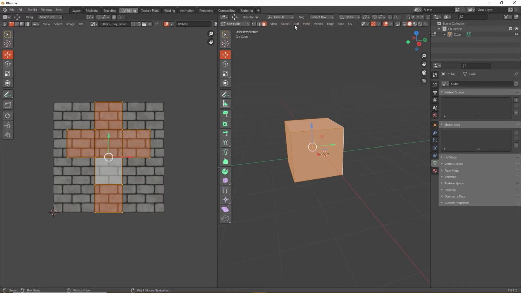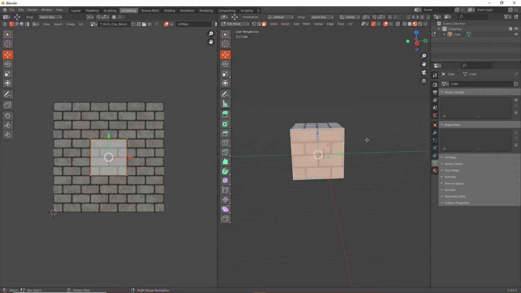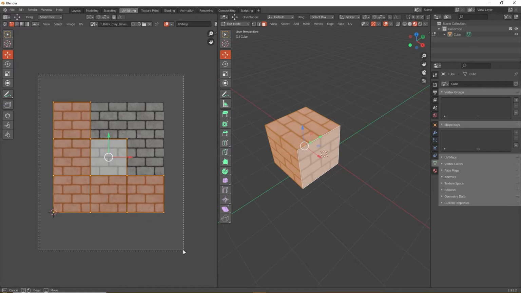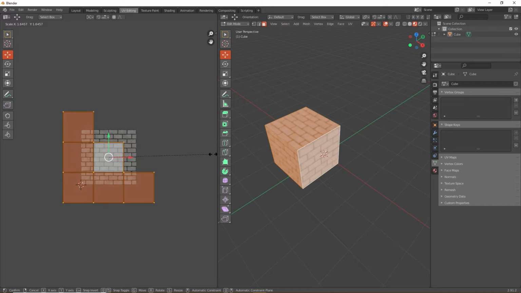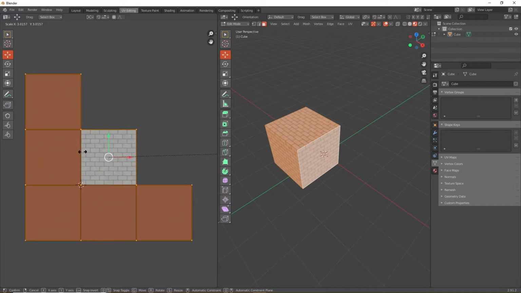Now let's click on UV, Unwrap. It will unwrap the UVs. Now click on Smart UV Project, click on OK. Now it automatically sets up the UV. If I click on this button, it will show us how the UVs are looking. As you can see, it's quite big here, so we can increase this, like that, until we find the accurate one.